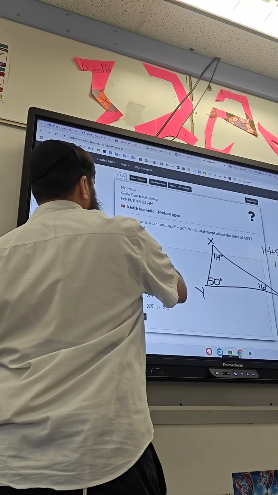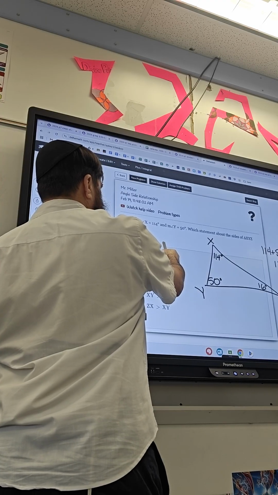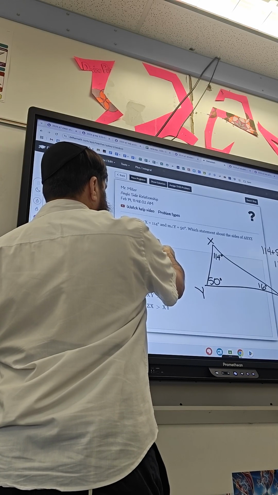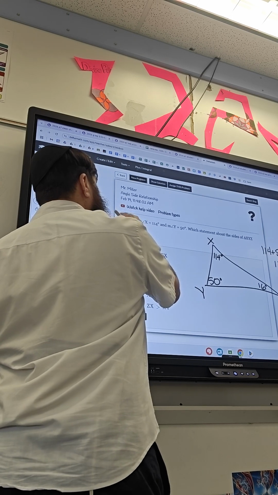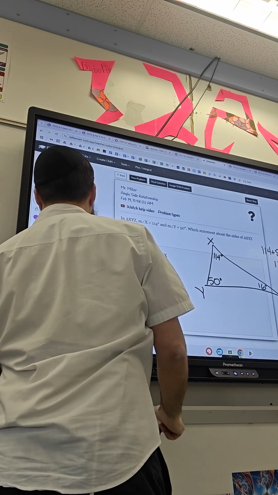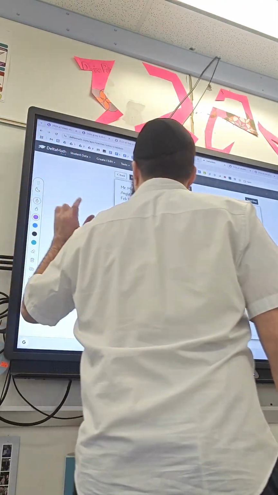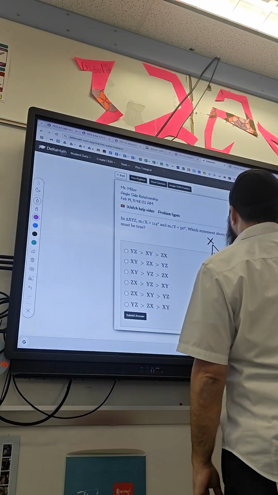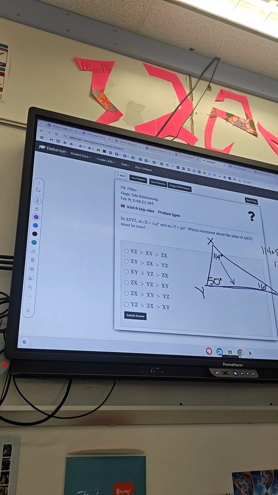This is the oldest sister, the middle sister, and the youngest sister. Everybody is older than that little sister. The middle sister is older than her, and the big sister is older than the middle sister. So this is basically going from biggest to smallest. It's the same thing we've done, just written differently. We want the biggest first. So this is the biggest right here, across from that 114. I finally got one right. So YZ is the biggest one.